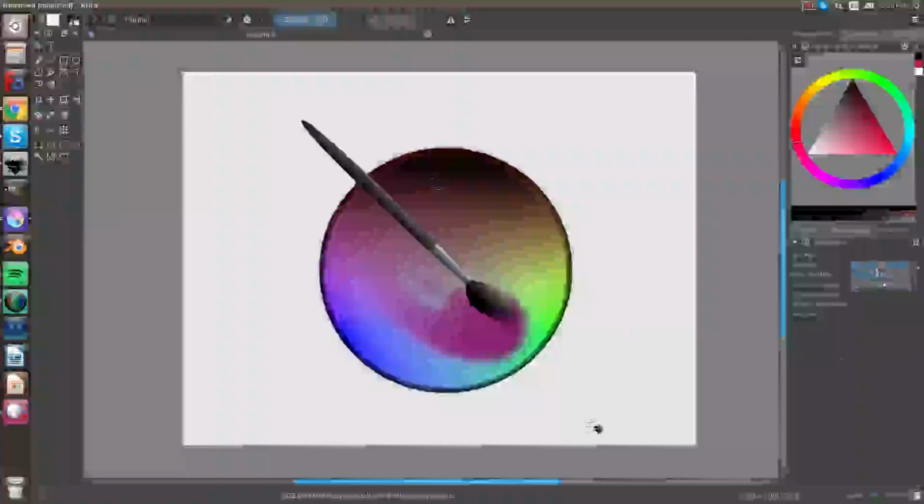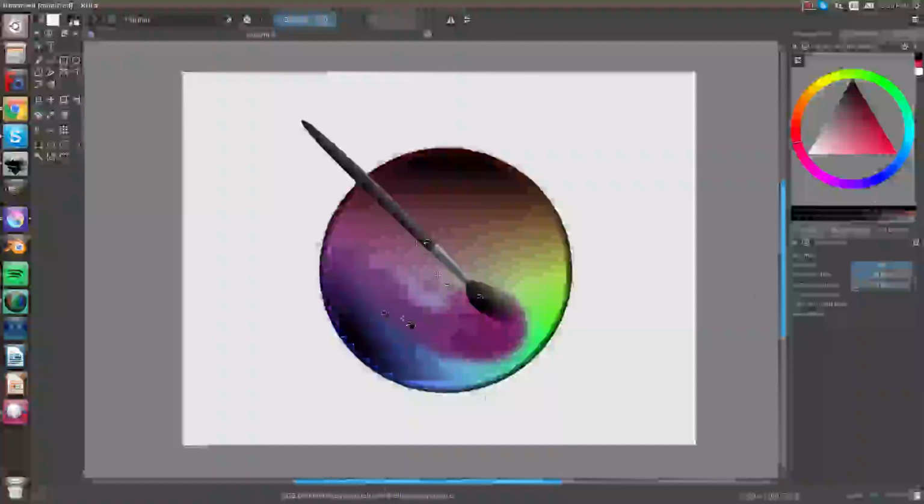But if I change the threshold to 100, it gives it a little bit of a variant. So if it's a dark blue or a light blue, it'll change that color as well. So I change the threshold to 100 here just so we can see what it does. If I click on blue, it changes just about all that blue to black.